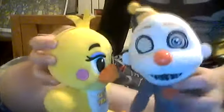I honestly don't really know the color of his party hat or any of that, but I think his party hat is good enough. They got his mask good. I just don't know why his eye is all the way closed, because I know in the game he has his eye half closed, but not all the way closed. So I don't know why they did that. Maybe they were just lazy and they didn't feel like trying to make a halfway line thing, so they just said screw it and did the entire thing.